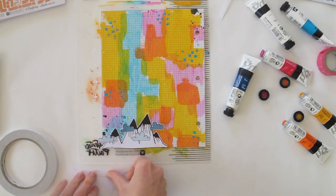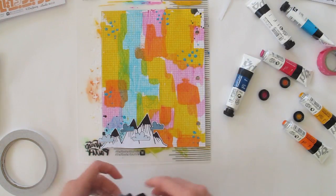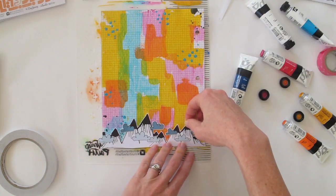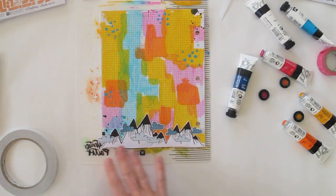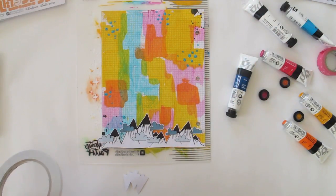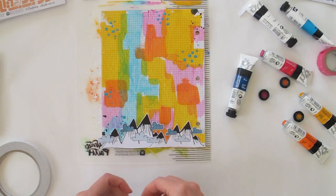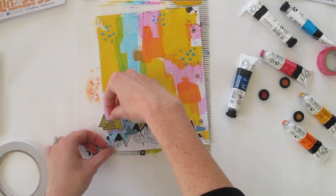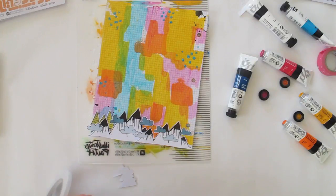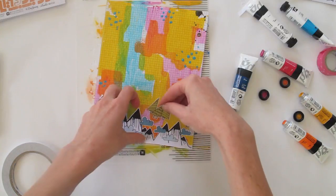Now I printed off these mountains in just slightly different sizes, and I'm just using double-sided tape to stick them in. And they're just going to overlap a little bit. And yes, now it's going to cover up a lot of those dots, but that's okay. This is what you get when you don't pre-plan anything, right? Put some trees behind here. And one more set of trees in this little gap here.